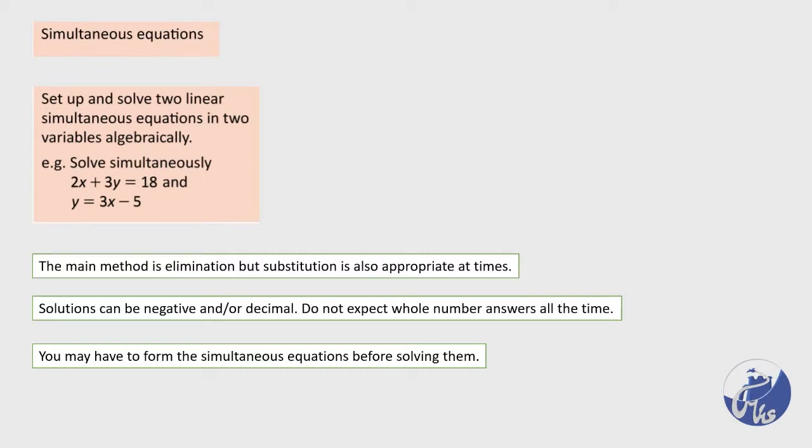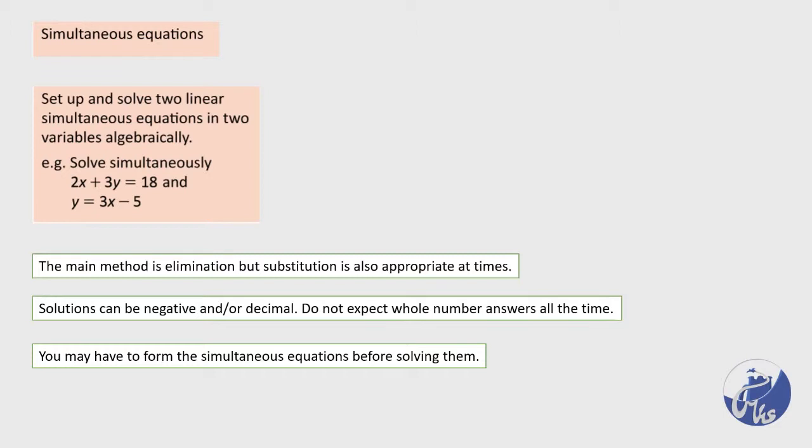It is possible you may have to form the simultaneous equations, so you may be given some practical information, two sets of information, to create a formula. So you want to use x and y for various things. I remember one question where 2 portions of fish and 3 portions of chips cost this, and then you'll have 1 portion of chips and 5 fish and it costs this, and you have to then create that formula and solve it.